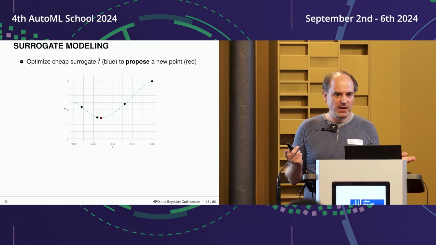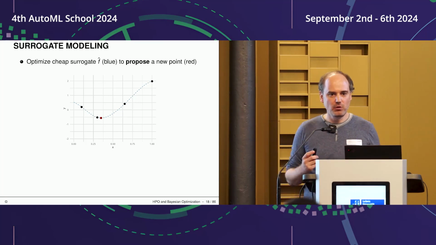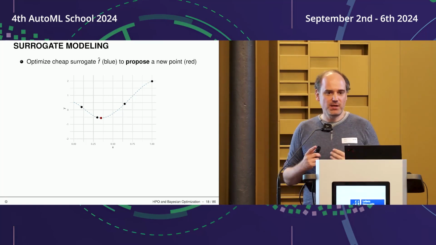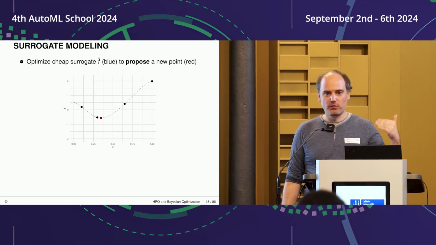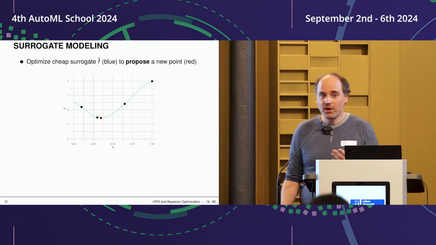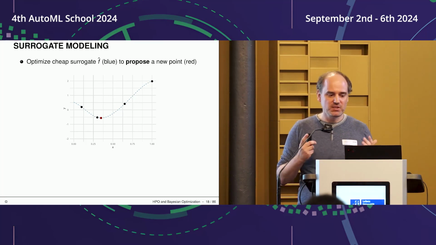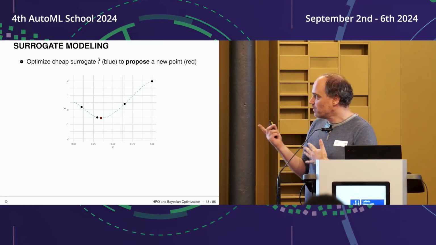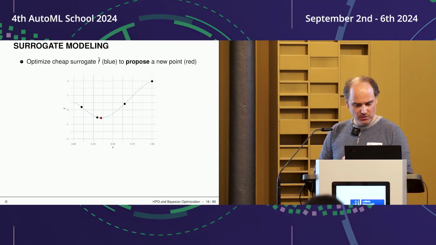It's cheap to evaluate. My f hat, the time I need to pay for an evaluation is what? I don't know. Python or R or C++ needs to perform prediction. This is usually not on the scale of minutes or hours and so on, right? So I can now optimize that. I can run one of the black box optimizers from one of the previous slides, an evolutionary strategy, maybe even something gradient-based, to optimize this with a fairly large budget, because this is a cheap to evaluate function. Okay, we can maybe talk a little bit later about how difficult that is.